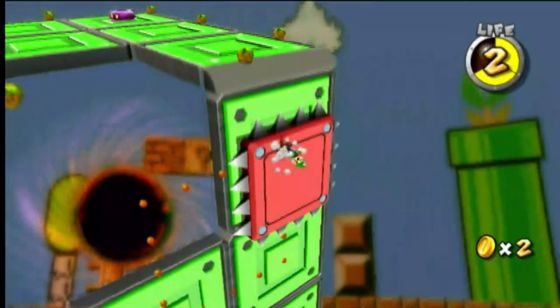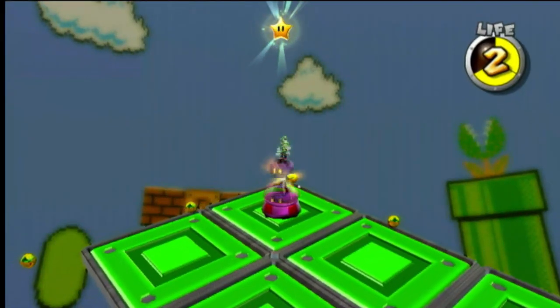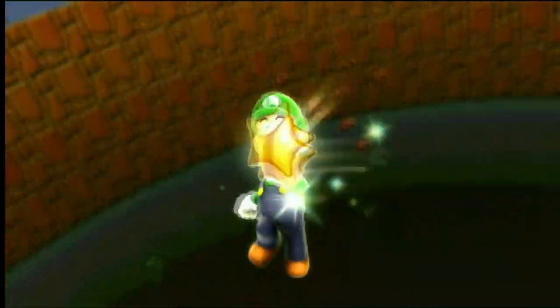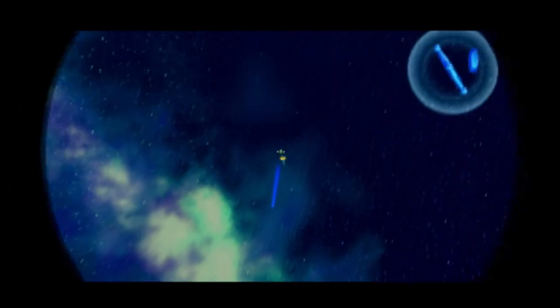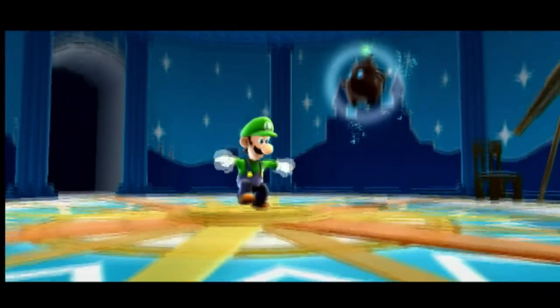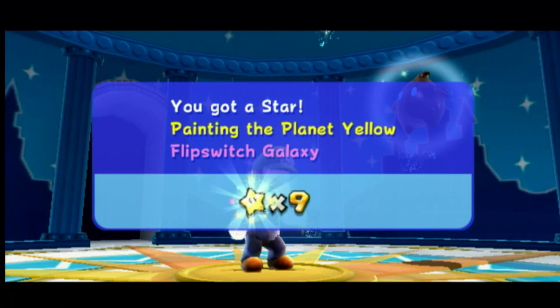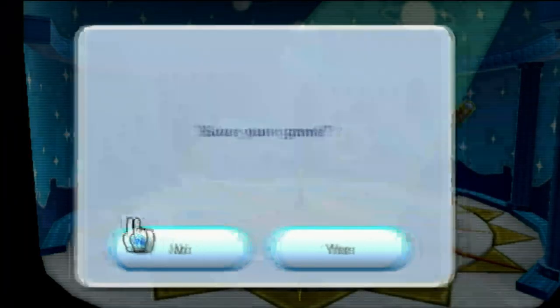Let's get on that. And now we take that star out of the way. I think now we're going to do the Hungry Luma star, and then we're going to do the boss star. This is not going to be as long a part as the last part, let's just say. And let's save our game.